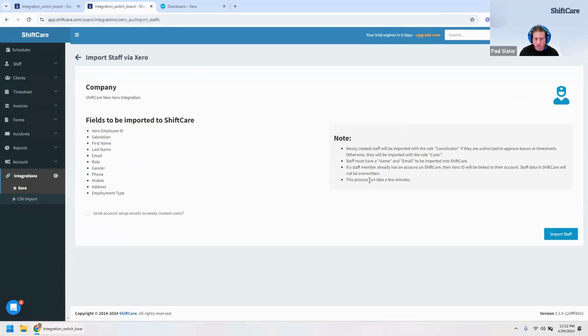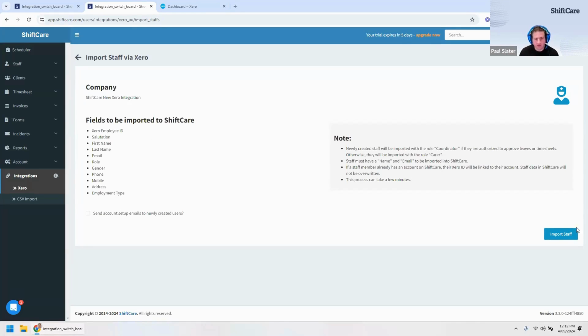It's going to create a new account. Down here, there is a tick box about sending the setup emails. So what we figure the process is going to be when you onboard a new staff member is that you will create that staff member in Xero first, and instead of having to create it twice, you can put the info in that you need from the payroll side of things.